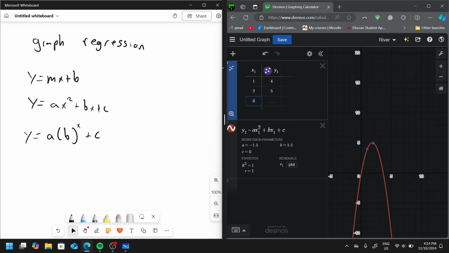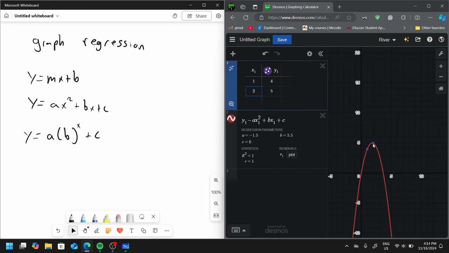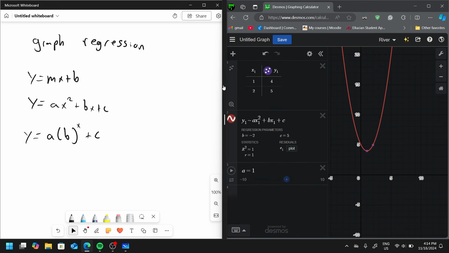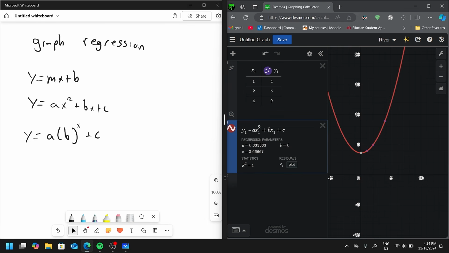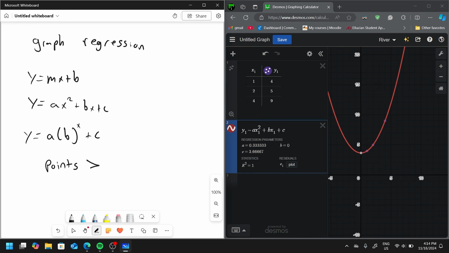Well, we get tons of different graphs that this could be. You can see here now that we only have 2 equations. When we add a slider for a, that'll give us so many different parabolas that fit these 2 points. Tons of them. All these graphs fit these 2 points. That's because we don't have a third point to fully constrain this parabola. As soon as we have a third point, we have a fully constrained parabola, and it will give us what the values of each of these are. So similar to the system of equations, our number of points in the table has to be greater than or equal to the number of unknowns we have.